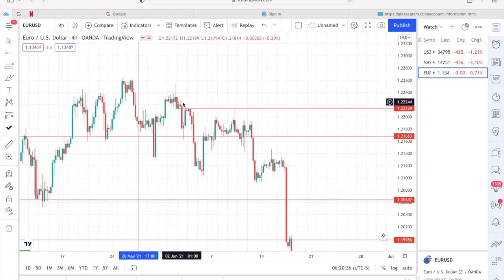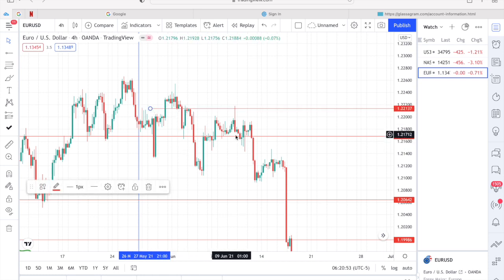Price went down. It went below this previous high. It went down, and look, at a later stage price decided to come back up into this order block. So you could have made your entry here. It would have been a good entry. And when it came down, it ranged a little bit.